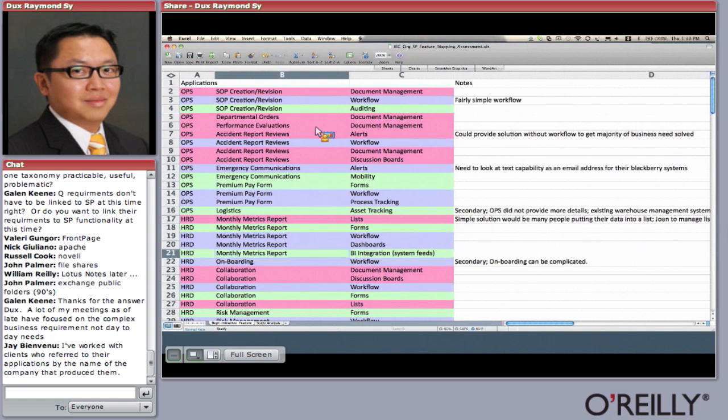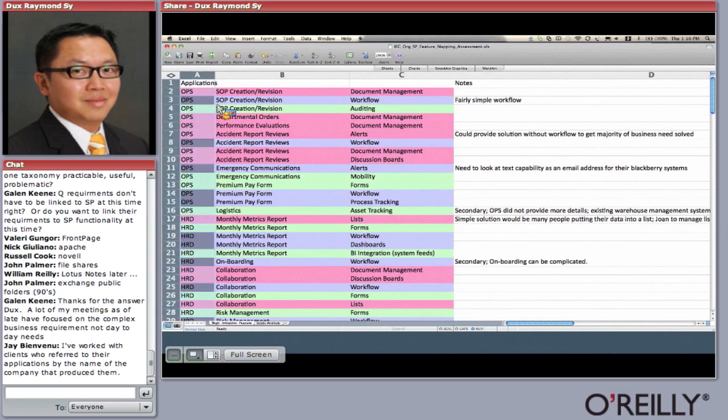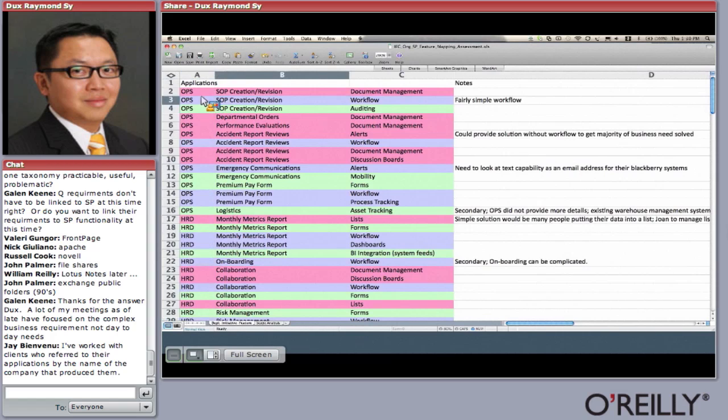Yeah, let me. Okay, so what I have here is a simple Excel spreadsheet. If you look at the left section, this is for an organization we helped deploy SharePoint, and this is a department name, so operations, HR, finance. One of the things we do as engineering is we talk to them about their pain points. The operations department, for example, will say, yeah, Dux, we have challenges with our SOP creation process, our departmental orders process. Everything's manual, you know. Sally has to fill out this paper and drop it with procurement and whatnot. So they would define and list a lot of their pain points.